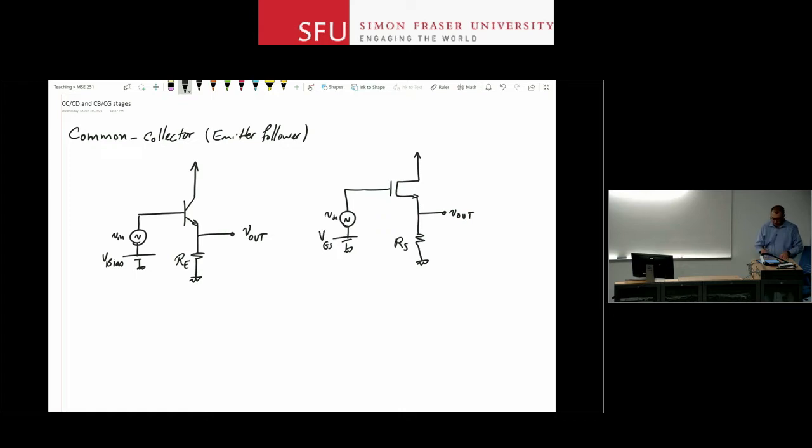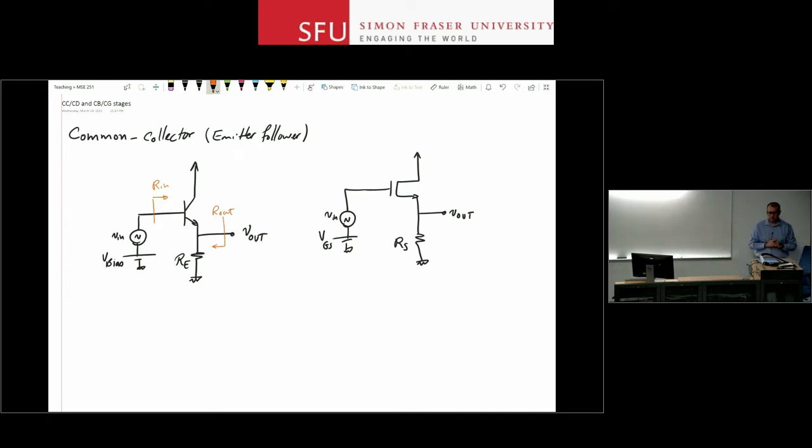And let's do the typical thing. So what I want to do is that I want to find the gain, the input resistance, and the output resistance. And why do I want to know this stuff? Because I want to go back to that triangle with an input resistance and a controlled source and an output resistance, which makes my life so much easier, as we saw in the discussion for the common emitter stage.